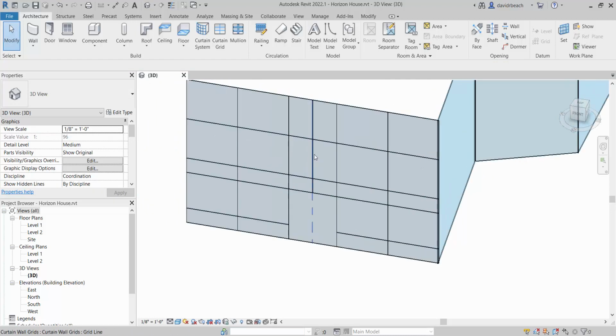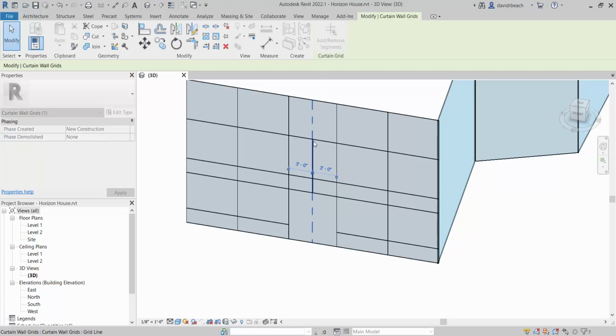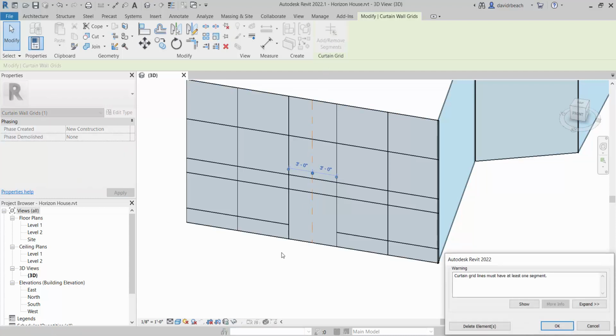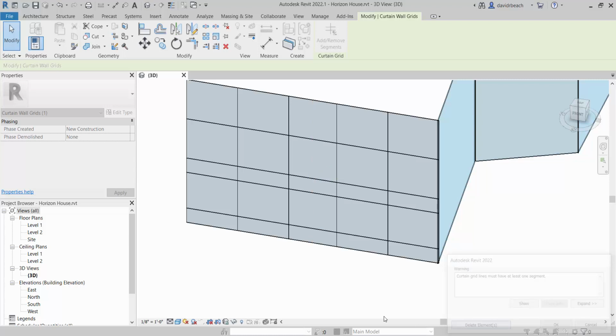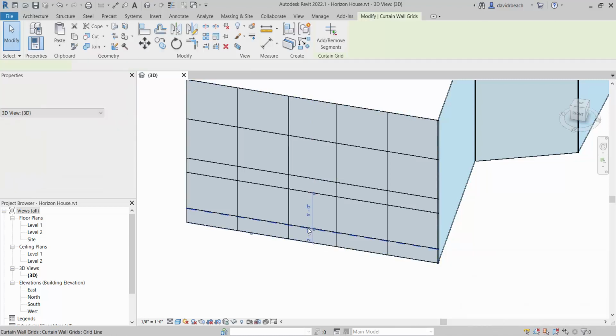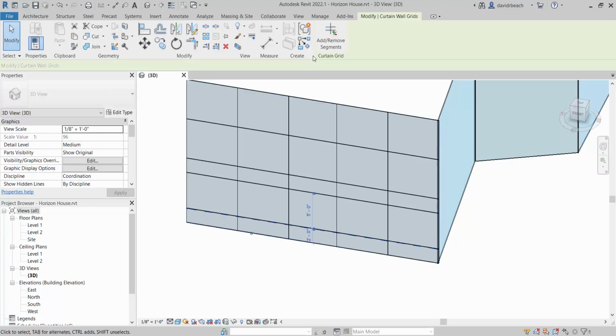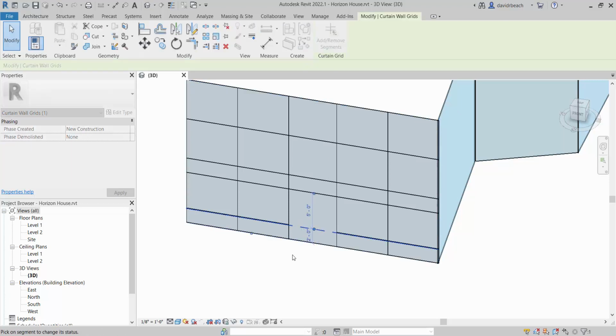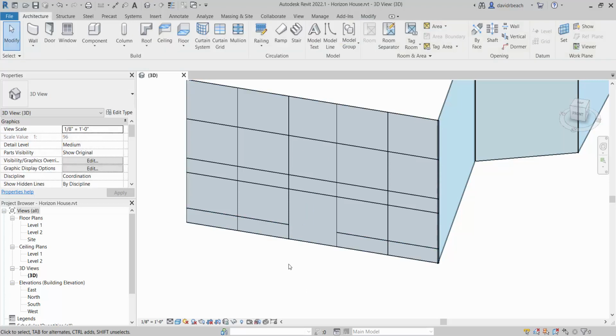Like a lot of times you'll see this above the doors to keep the pattern consistent. Add or remove segments, something like that. Oh dear. That, move that one. Just to keep the pattern consistent, a lot of times you won't see that sort of central grid line coming up the top. It's kind of like having a column that bears right on top of the door. It just doesn't look right.